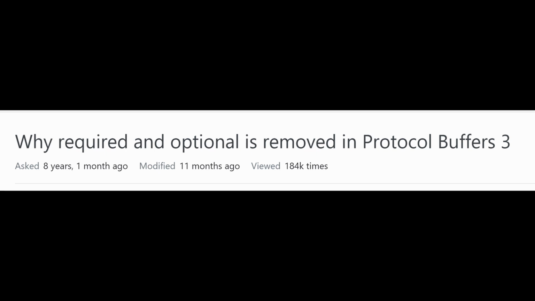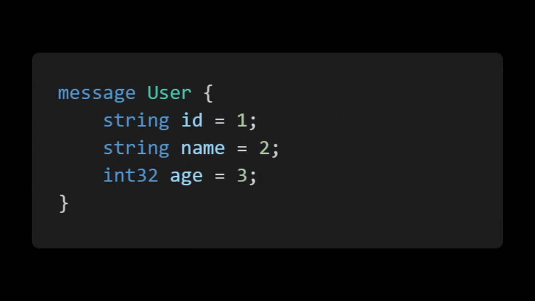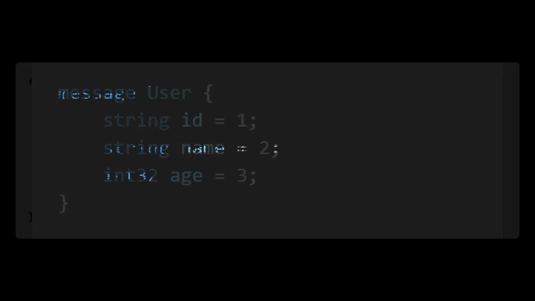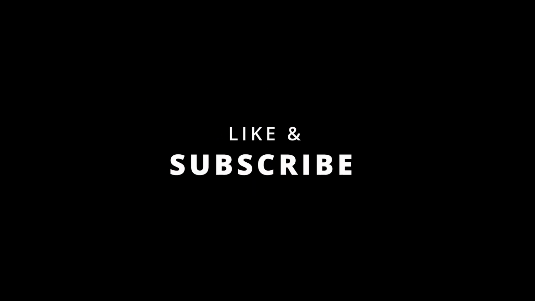But here's the kicker. If you're using proto3, none of this matters to you. In proto3, they actually remove the required and optional properties, making everything optional, removing validation as an option entirely. This means the proto schema, instead of looking like this, looks like this, without the optional. All to say, you don't need to be scared that required will come and break your systems. Of course, your application validation could still mess you up, but that's on you, and will be much easier to solve as well. Thank you for watching, and have a nice day.